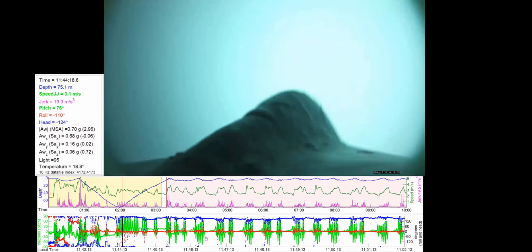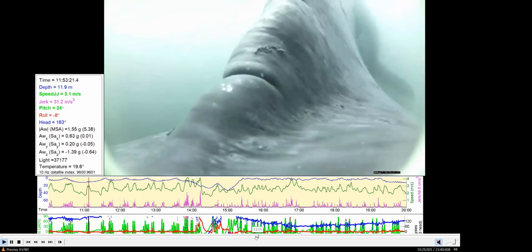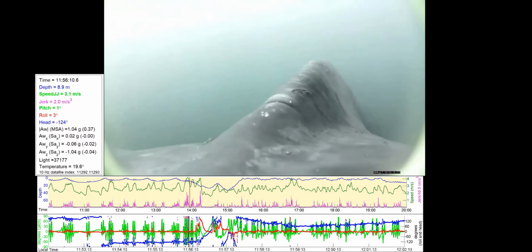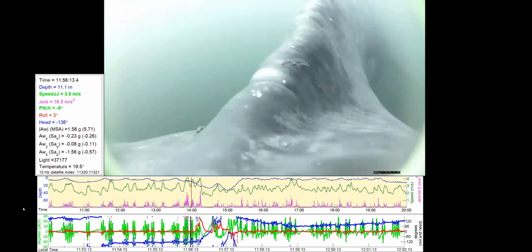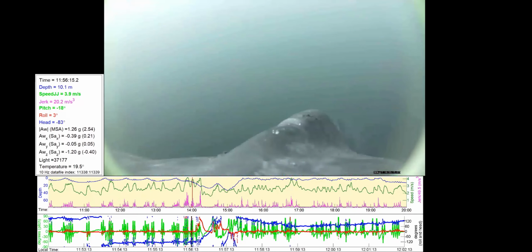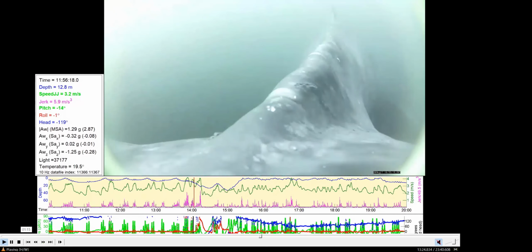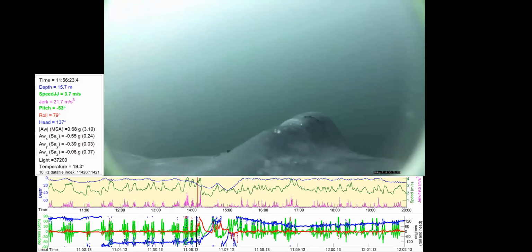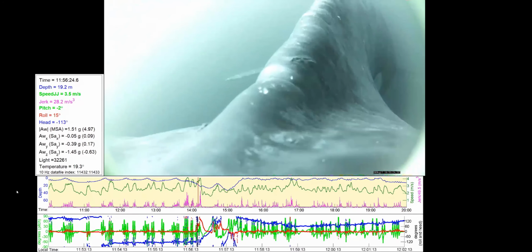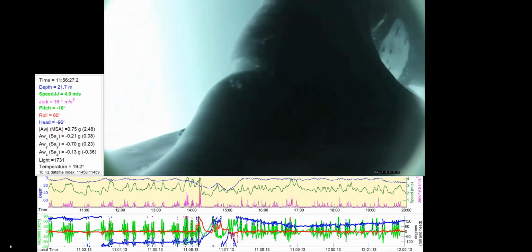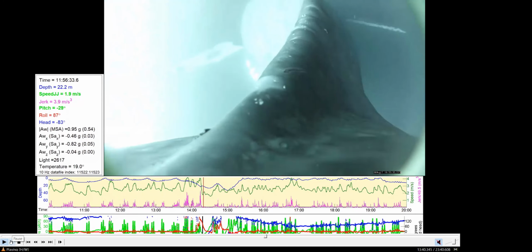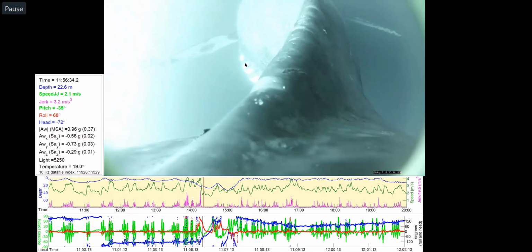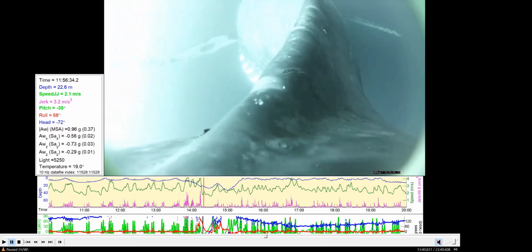And I'm just going to move forward here a little bit because this is kind of fun. You're going to see the whale is actually going to lunge. I'm not sure if the video is a little choppy, I apologize, but for a moment here, you can see this sharp drop off in speed, which is what Sherelle was talking about. So the whale goes, and then it lunges. You can see it's now lunged. You can see that ventral groove blubber that Sherelle was mentioning. So the whale has now engulfed all this water and prey.